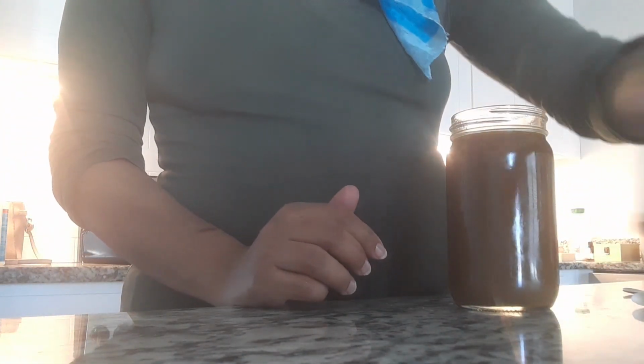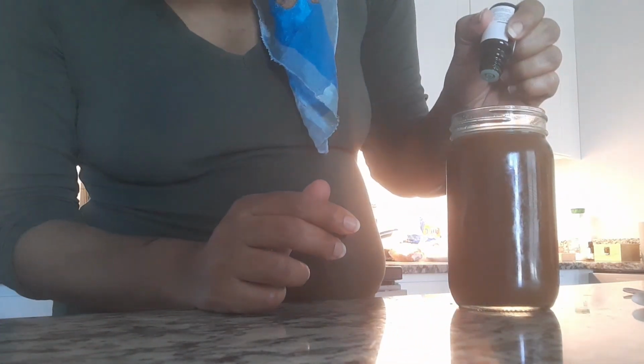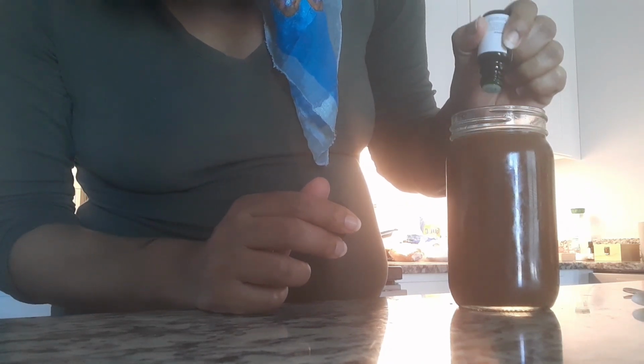I'm also going to be adding some essential oils, of course. First up is rose. Rose essential oil provides hydration and it strengthens the hair roots. Inhaling rose oil can actually help with fighting off depression.